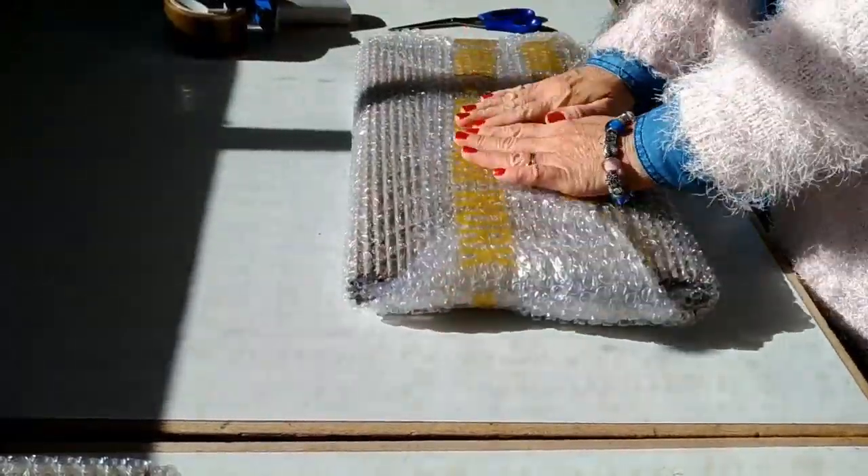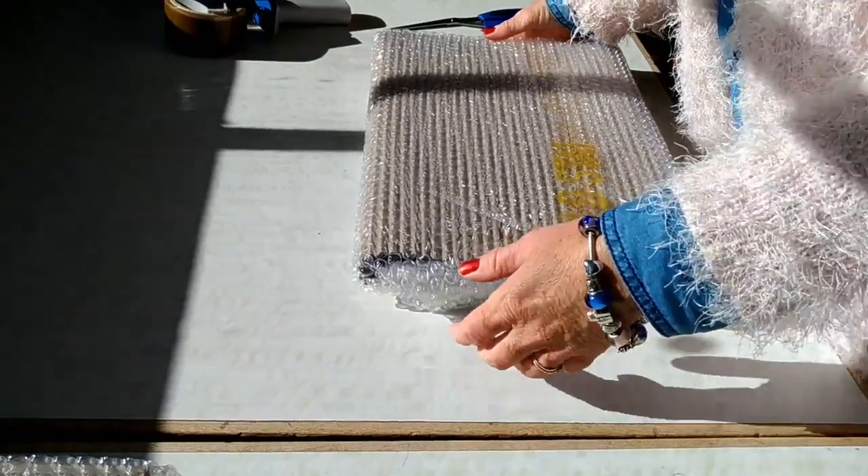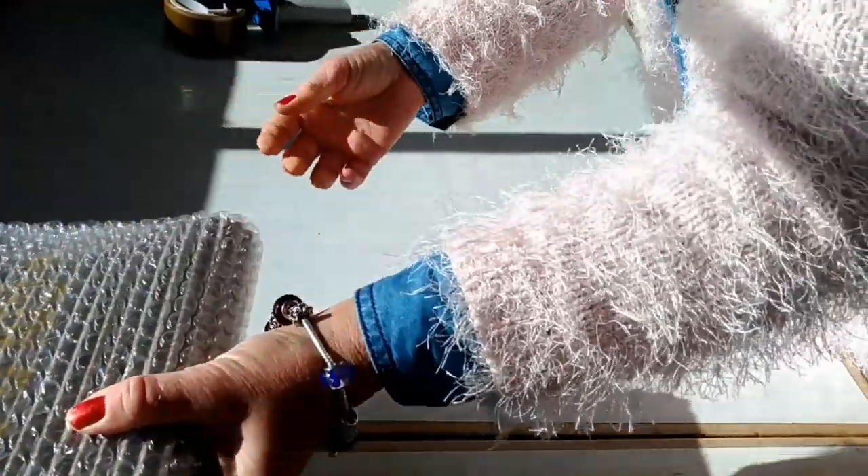That's how I do two together, and then I put the bubble wrap on it just like I did with the last one — bubble wrap measured out with the bubbles on the outside, the smooth part of the bubble wrap on the inside to give it maximum protection from knocks and bumps. Because it's for an art show I don't want to wrap it up so well that they have a hard time getting into it. So there's two of my pictures done — I'm going to go ahead and do the rest and then show you how I put it in the box for posting.